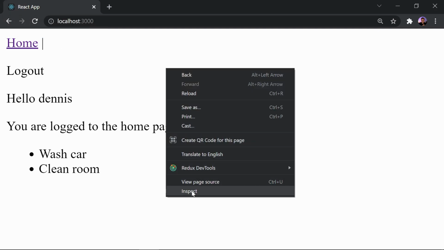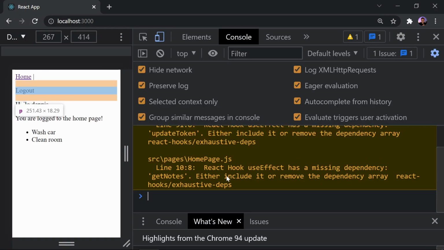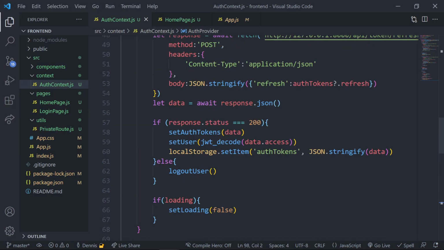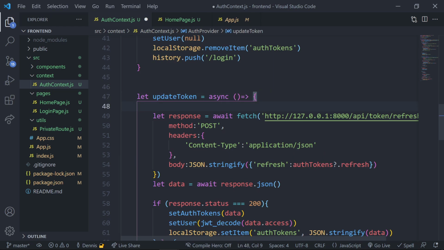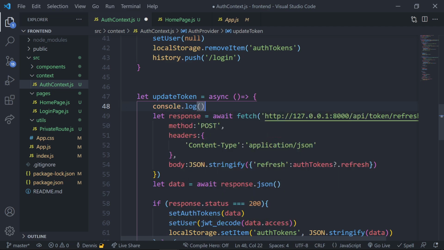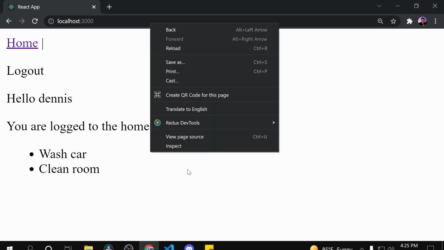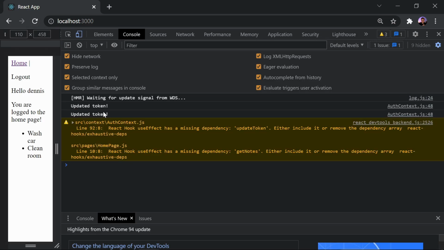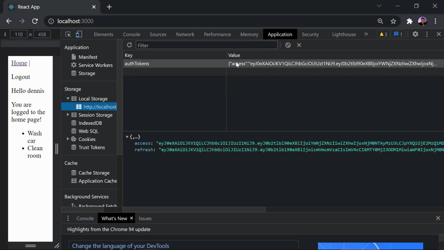So what happened is on the initial load, that update token method ran, and we quickly updated what we had in there. So we'll just go ahead and console this out so you can see it. So we'll just say updated token. console.log, and we'll just do updated token. So let's go ahead and save that. And if I go back to the website, we'll go into inspect here, and we'll just check out our console. If I refresh this, we can see that update token is called and then everything else is rendered out. So we quickly go ahead and make sure that we have a new valid access token and everything is good to go.